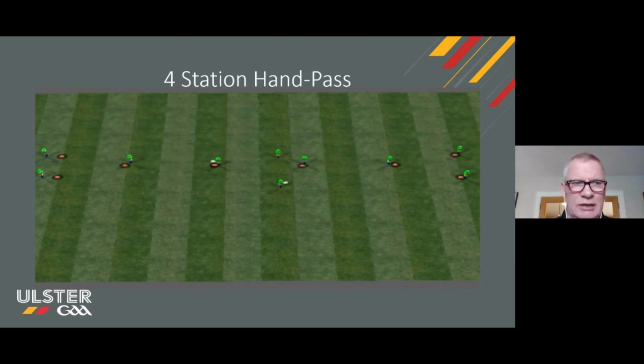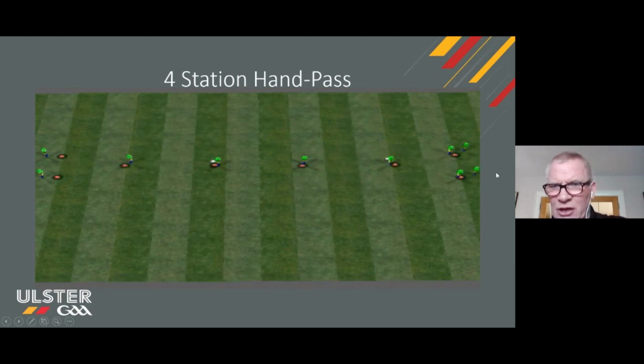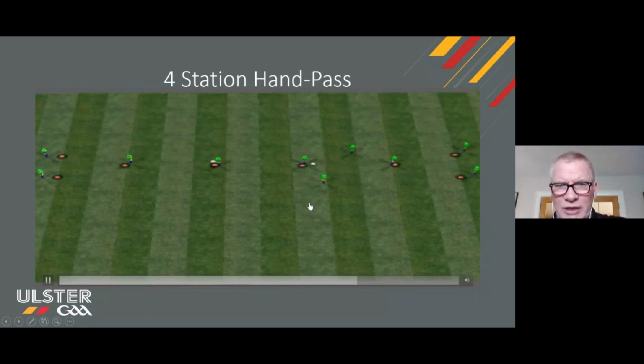Hopefully Ian's have got it there. I'll just let it play a wee second. It's in continuous play, coaches. So hopefully you've picked it up. Do you see the two balls we'll start off at? Two players come out, one takes it, gives it. Then whoever doesn't take the first ball has to take the next one, slips it to his partner, who gives to the next one and joins the back of the group, and the next two come out and do likewise.